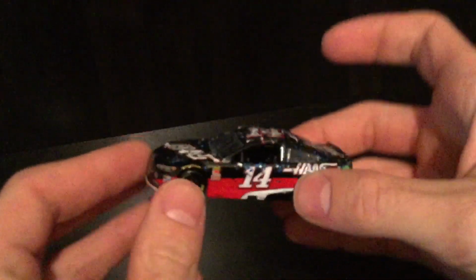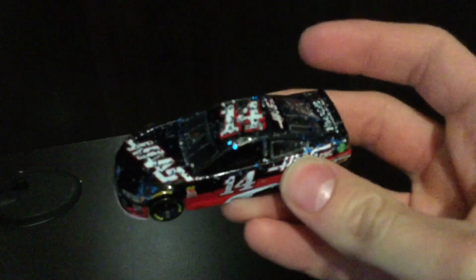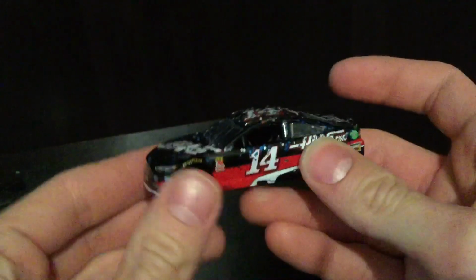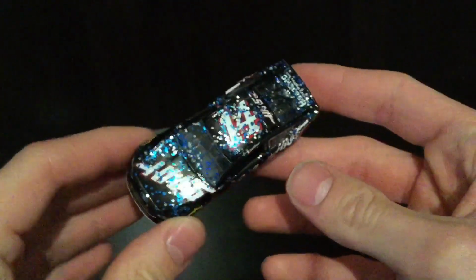This one is partially a custom and partially a normal diecast. And judging by the thumbnail, some of y'all might be wondering what is this, and here it is. This is my custom 2018 Clint Bowyer NASCAR Duralast Cup Series Daytona 500 race winning diecast.